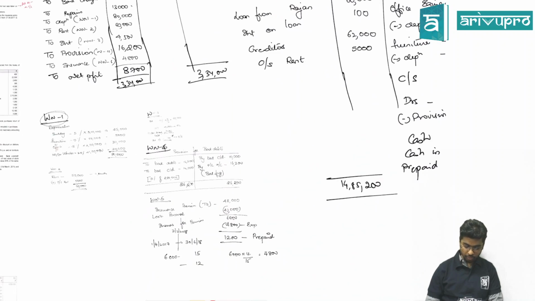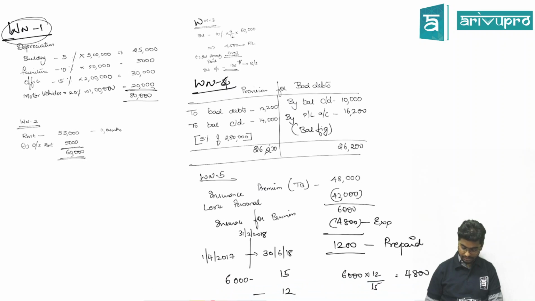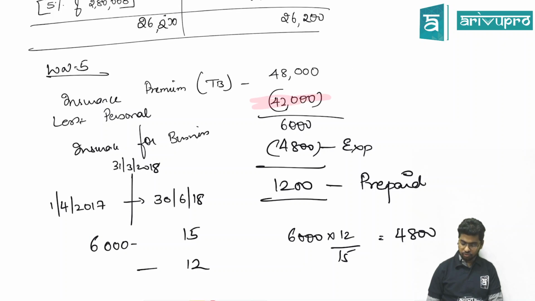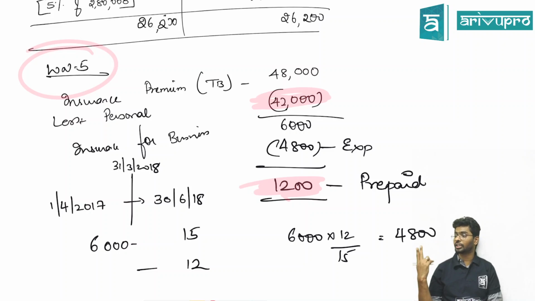Now let me go to my working notes of that adjustment. See here, this 42,000 which I have reduced from my insurance as a personal expense is treated as drawings in the balance sheet. That 42,000 is treated as what? Drawings. Then there is 12,000 prepaid. Prepaid expense is my asset. Are you clear? So I have to record 2 things for working note 5. What are the 2 things? One is my drawings 42,000, then the prepaid account 12,000.